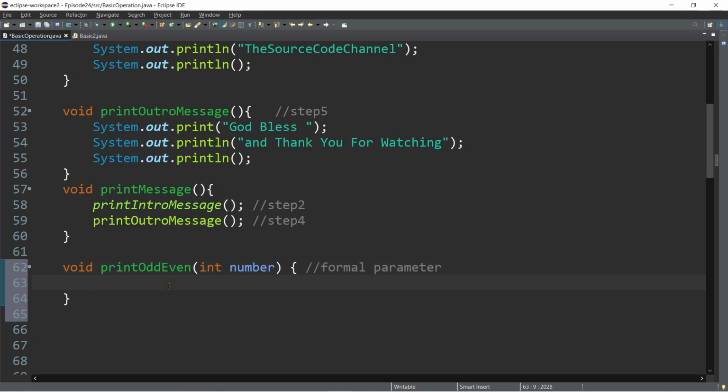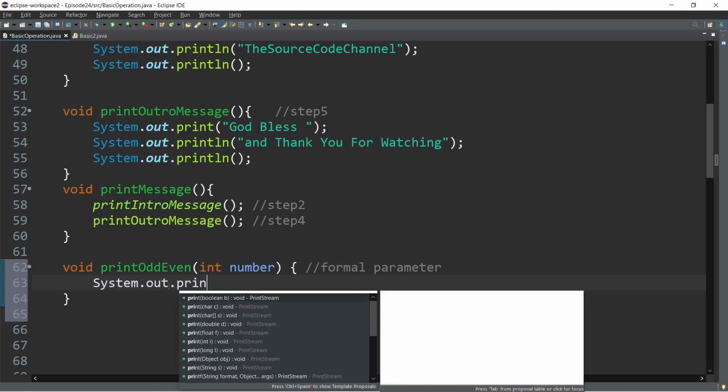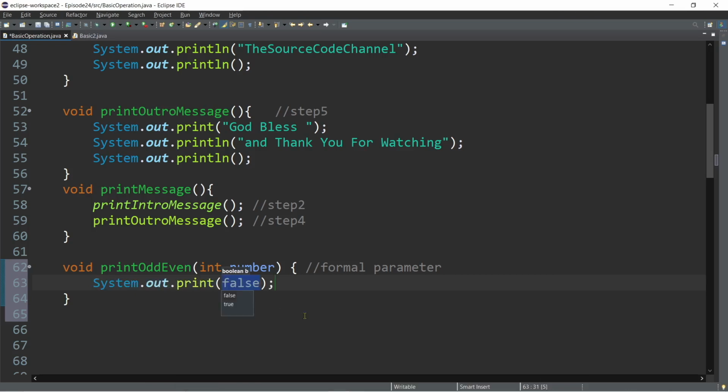Now, how do we solve the print add even problem? For example, we need to display, so system.out.print. I can directly use it by specifying, for example, number percent sign 2.